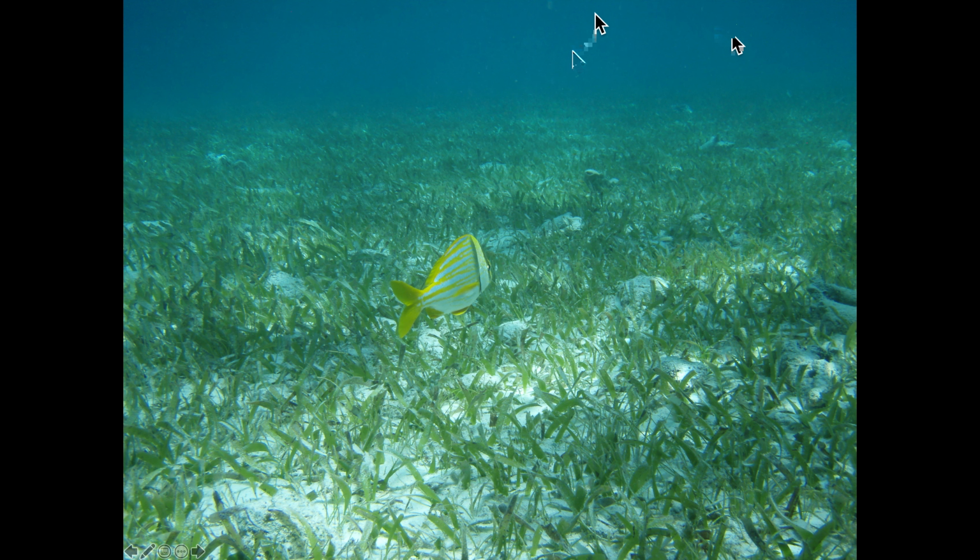Here we have another image of the bottom. Water here is about 10, 12 feet deep, 3 to 4 meters in depth. And what you see are some lumps here. In some cases, they represent shrimp mounds, the burrows of the ghost shrimp. And in other cases, they're chunks of calcium carbonate. Like this is an old conch shell. Conch shell, conch shell, and so on. So there are conchs here. There are people that collect these and pull the snail out and pound them with a hammer and make soup out of them.